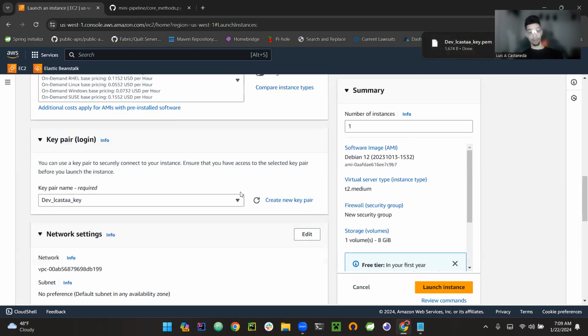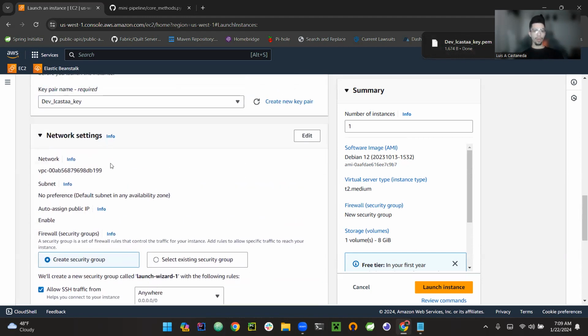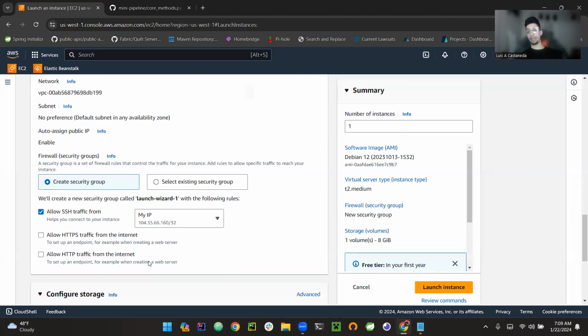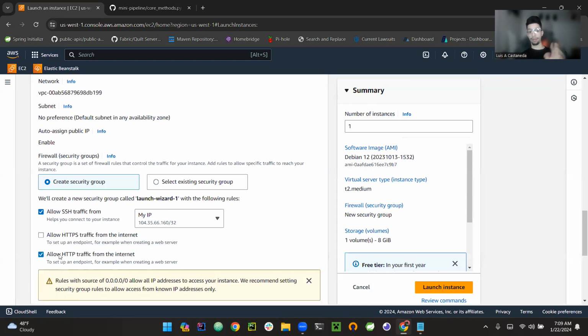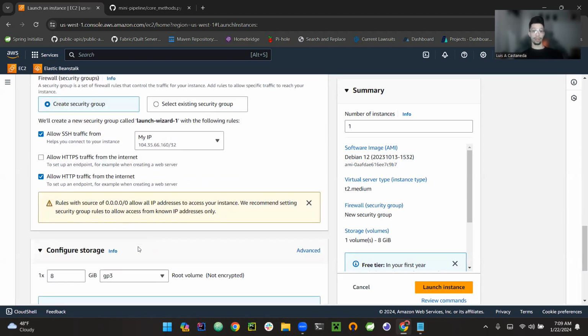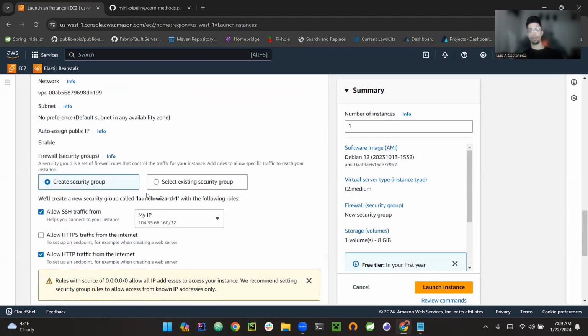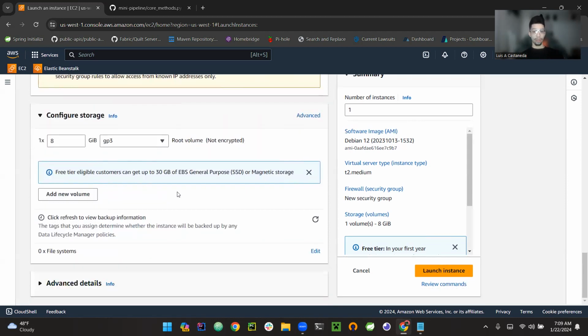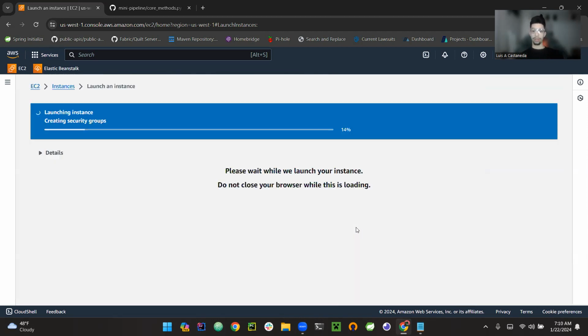Keep this key safe. We'll go into more depth of what security groups are in a little bit, but you would want to create one and allow SSH traffic from your IP only. Since we are going to be deploying a simple Spring Boot application, please allow HTTP traffic from your instance. And we'll go over some other ports that you will need to allow in order for you to actually get this pipeline working. We'll just leave this how it is and just launch the instance. Now we wait.